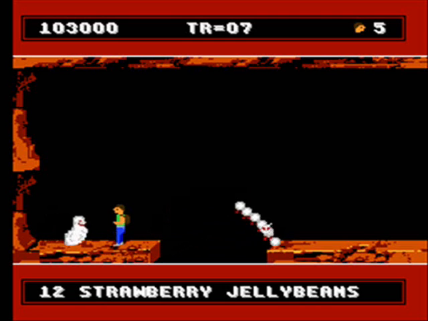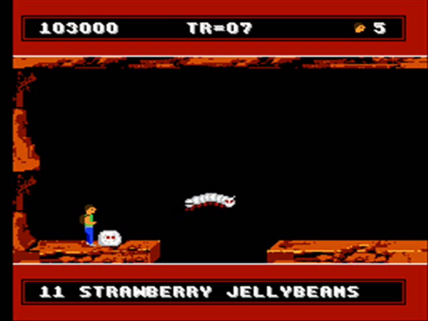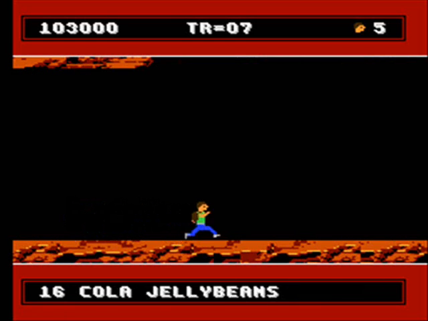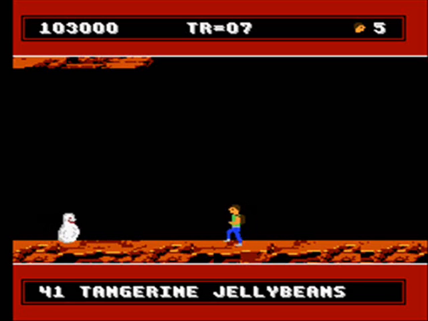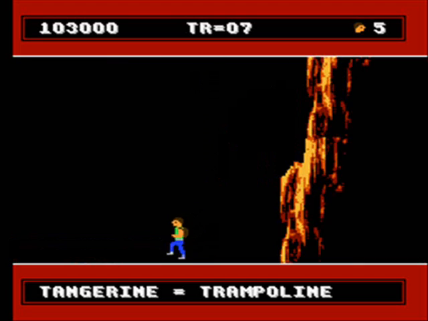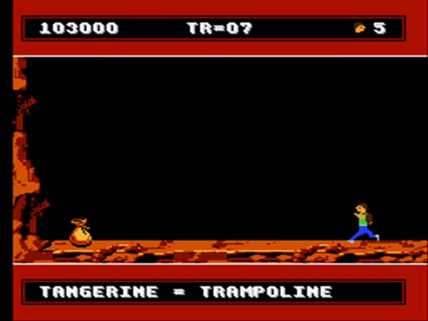If you're not close enough to gaps, the blob will just become the bridge and just sit there. Anyway, like I was saying, whenever you're ready to progress with the game, just feed the blob a root beer jelly bean, and he'll turn into a rocket, which you'll ride to the blob's home planet. Use a tangerine jelly bean to get the trampoline out so you can bounce up there to that ledge. So we'll do that real quick. And over here we go. After that, go over here.